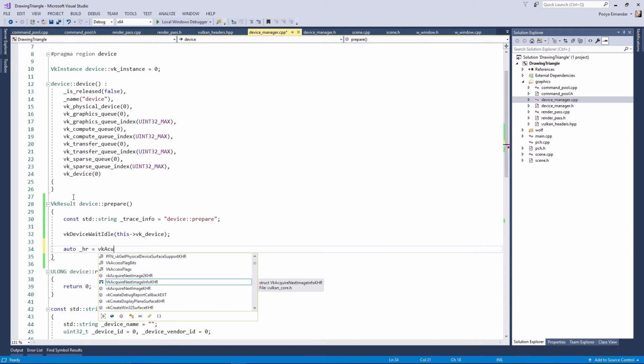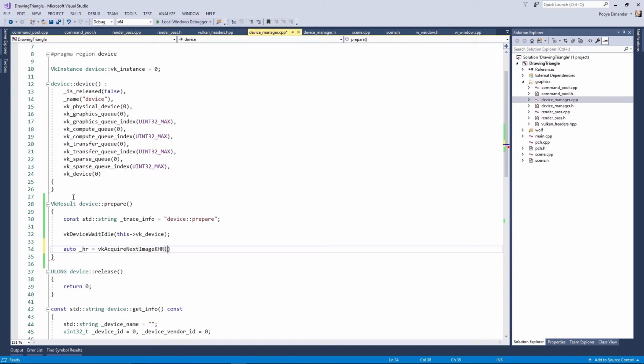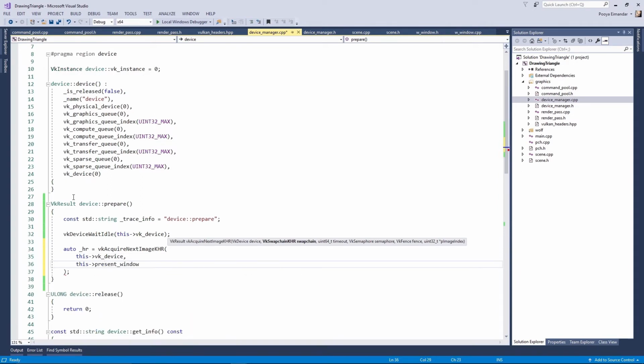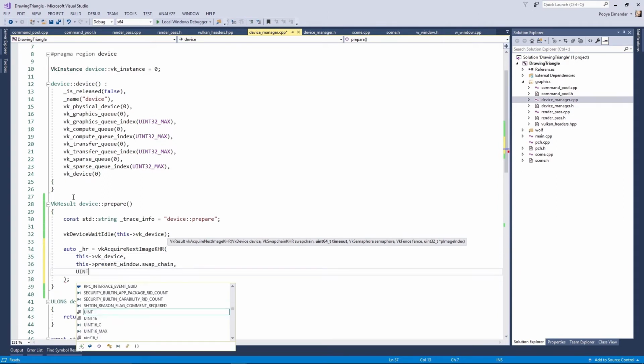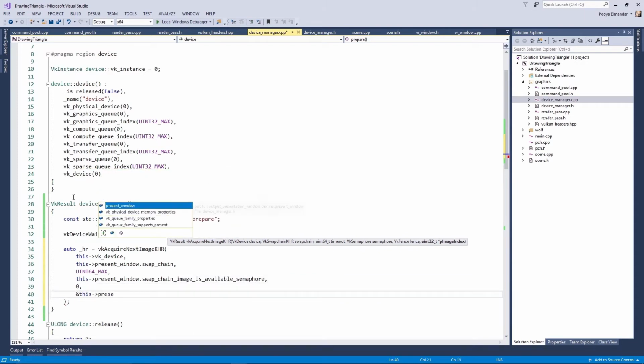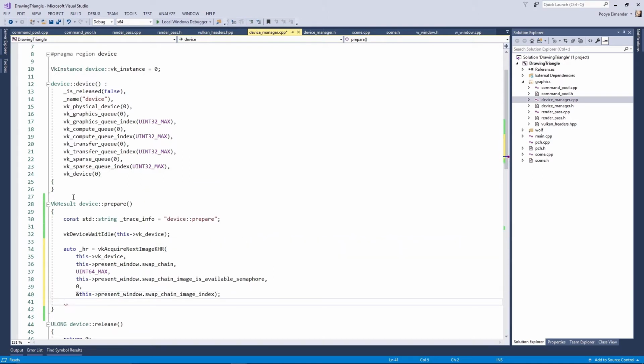First, we need to wait for vkAcquireNextImageKHR. The vkAcquireNextImageKHR acquires a presentable image from swap chain that an application can use and sets image index of swap chain. The presentation engine may not have finished reading from the image at the time it is acquired. So the application must use either semaphore or fence or both to ensure that the image layout and contents are not modified until the presentation engine reading is completed.